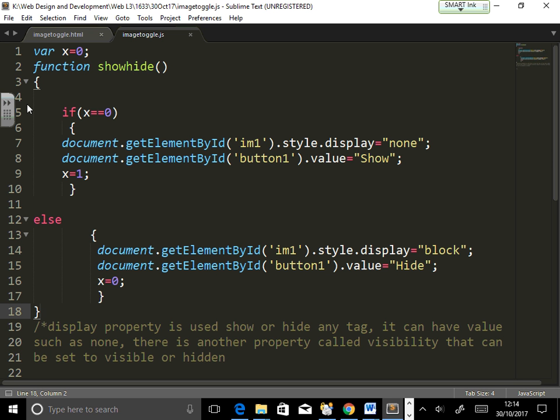I know you know the stuff, so you still should be ready. Working on it. Try changing this, use the same function, but instead of using display here, use visibility. Instead of using this property display, can you write down visibility hidden and here visibility visible? I want you to see the difference in the look.